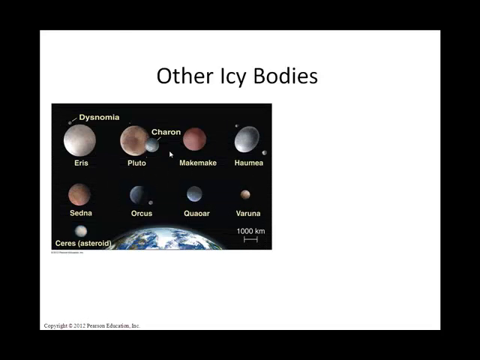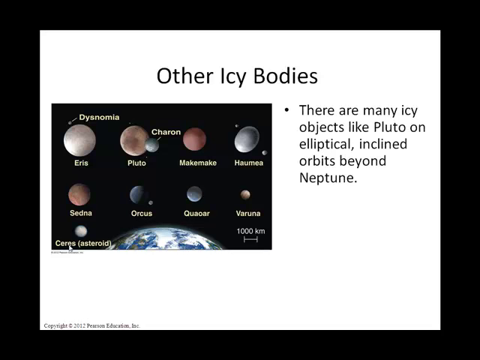So, kind of drawn to scale here, we see Eris, which was found in 2005, Pluto and one of its moons, Charon. These next two objects are Kuiper Belt objects also, and maybe they're all Kuiper Belt objects. Down here, Ceres, which we've talked about recently in Chapter 9, is a belt asteroid. So in 2005, they found something larger than Pluto that orbits the sun, and so there you go.